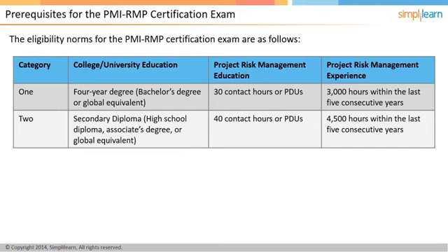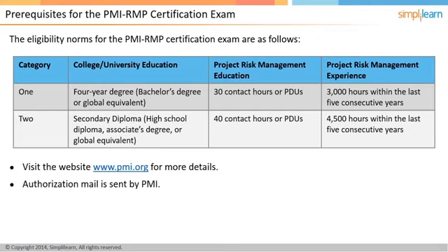When you meet the prerequisites and complete this course, you can apply for the PMI RMP certification through the official PMI website, www.pmi.org. Once PMI receives the application, it will take 5 to 7 working days to approve the application. Once you decide to take up the exam, you can proceed to pay for it. Please visit the official PMI website and the PMI RMP Handbook for details on the examination fee.